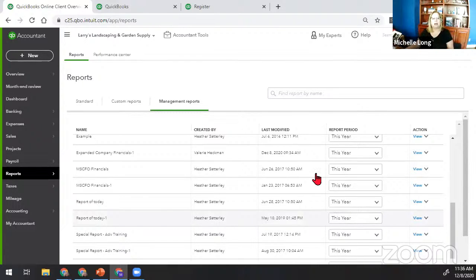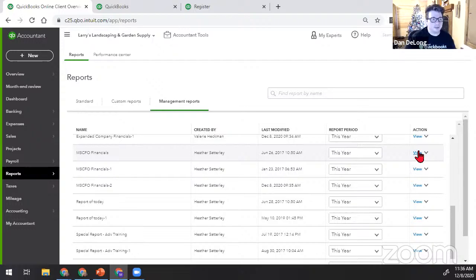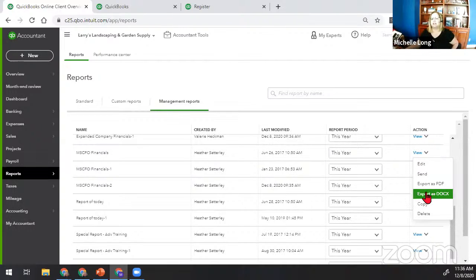And one other thing that I might put out here, now I just forgot what I was going to say. Oh, well. Can you add other things like Excel worksheets or graphs in the management report? What you'd want to do there is export it as a doc file. And then you can add additional things into that if you'd like to, and then you can save it as a PDF out there.